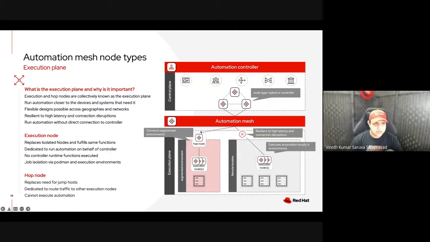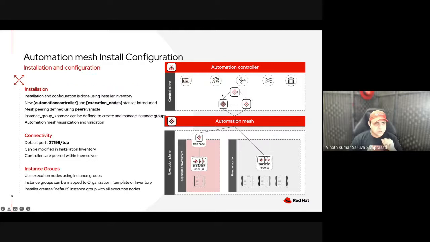It's just a pass-through. It passes through the traffic and doesn't execute anything. Okay. So we have the control plane with two node types, control and hybrid, and in the execution plane we have two types: the execution node and the hop node.